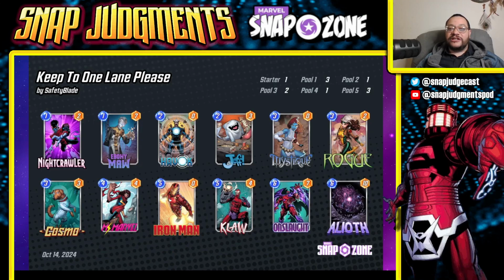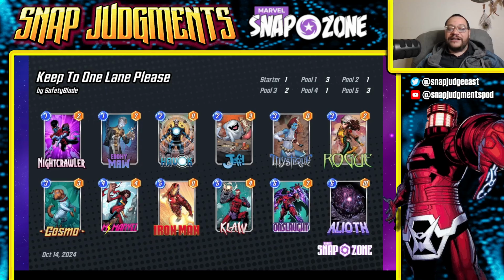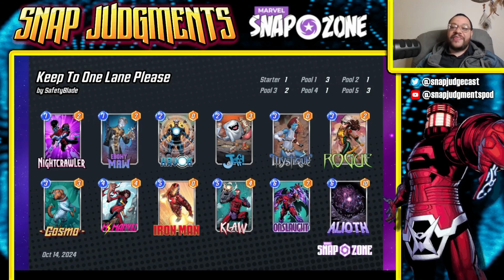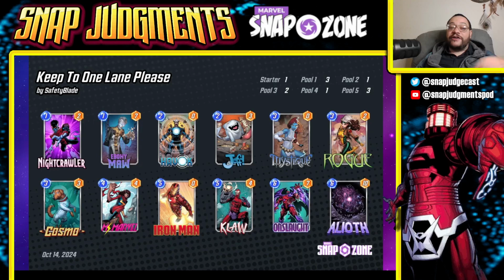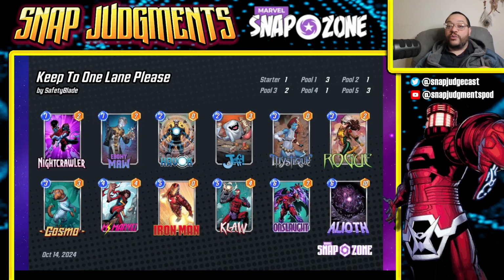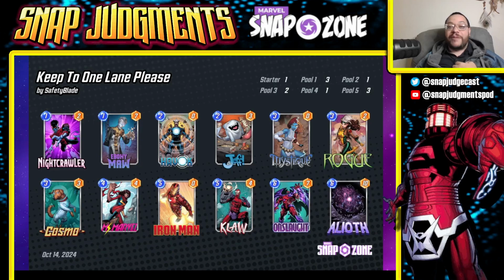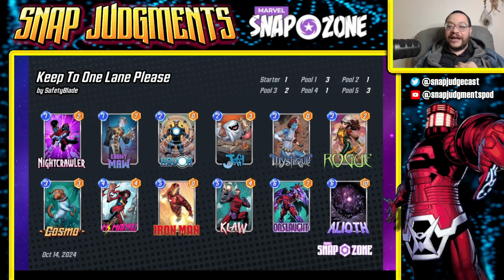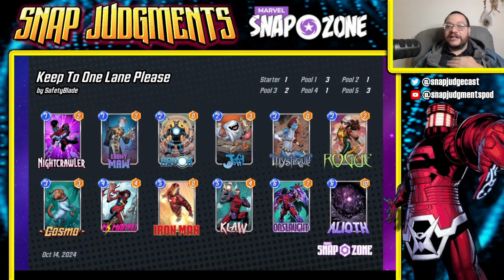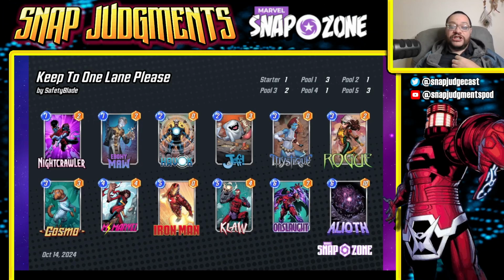So Safety Blade is going to begin with this keep to 1 lane please deck, where he's going to try and sort of stack up 1 lane, guarantee himself a win with cards like Iron Man and Onslaught, and then steal that other lane in various ways, using Cosmo, using Goliath, using Havoc, that because losing 1 energy means that you should just relatively easily, if you see him right away, be able to get a 12 power Havoc out and steal that extra lane with those cheaper cards, while Iron Man and Onslaught should be fundamentally insurmountable in one of the lanes. Really, really cool idea. Very simple, very straightforward, and honestly relatively cheap.